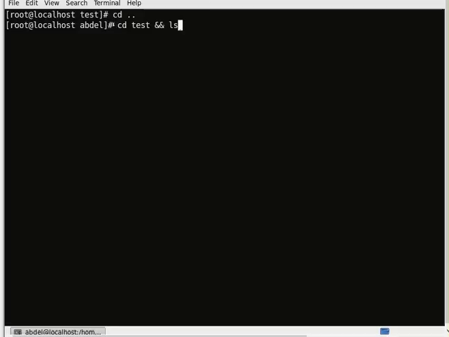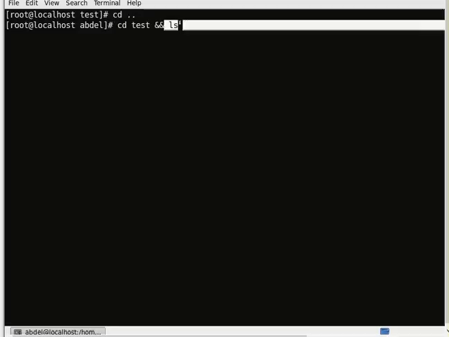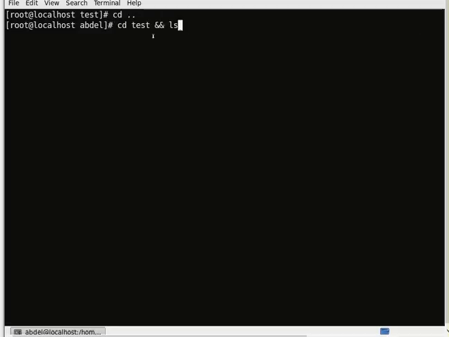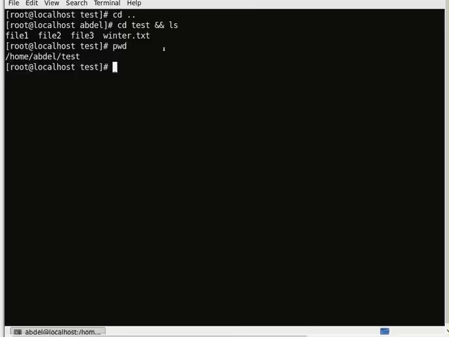What we expect is that we will change the directory and it will issue the ls command as well, because this is a working command. And that's what happened. If we do pwd to print the working directory, we are in test. So we changed the directory to test, and then listed the contents of the test directory.